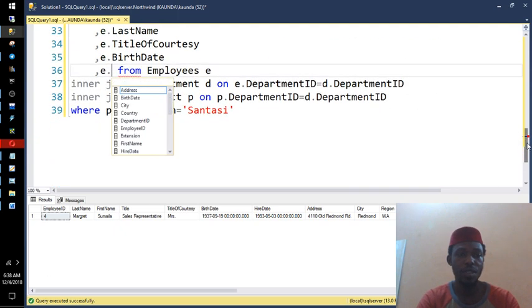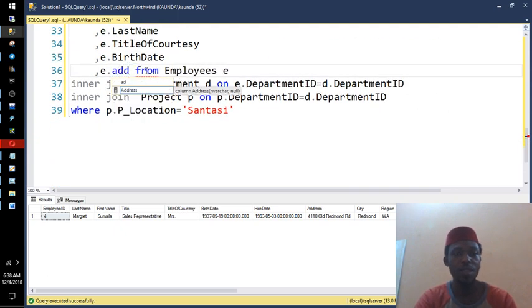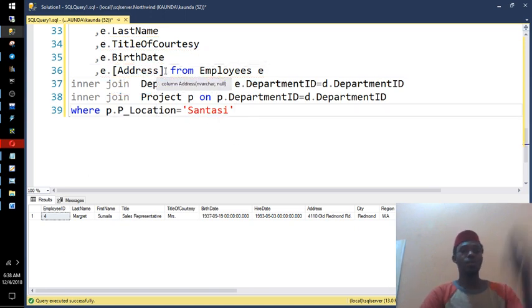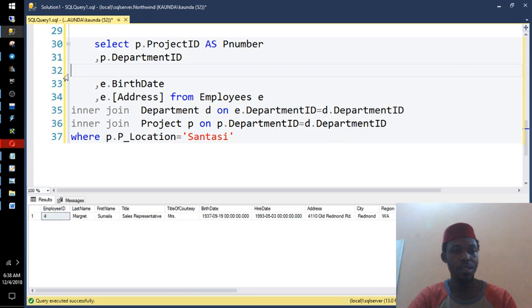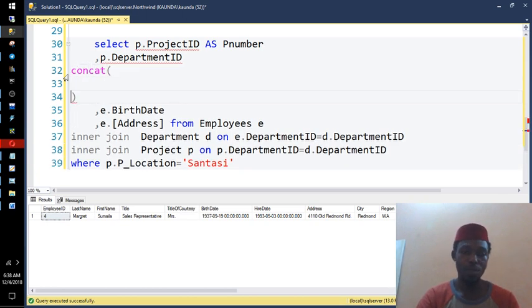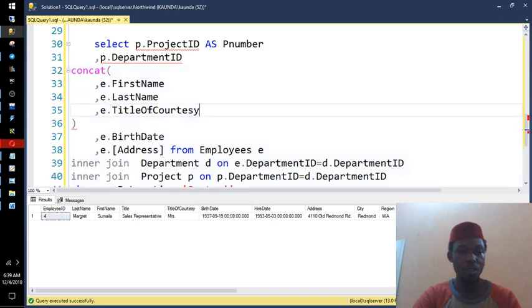So we have address. That's all. I'll prefer putting it here so that it will belong to his group. So we just have to concatenate this. Then you say concat, and just inside you put all this, and you say as name.